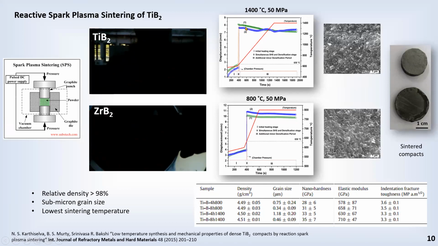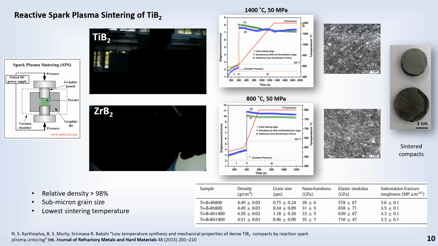And this is for a 4-hour milled powder and 8-hour milled powder. You can see that when we take the sample out and break it and look in SEM, we find that it's fully dense, and the grain sizes are very small, 1 micron or less, which means we can actually sinter it.